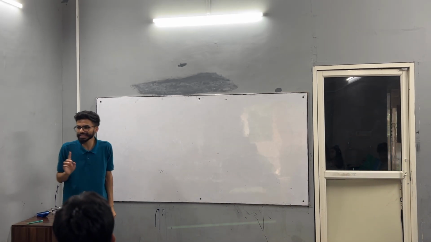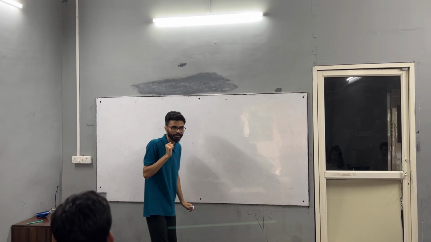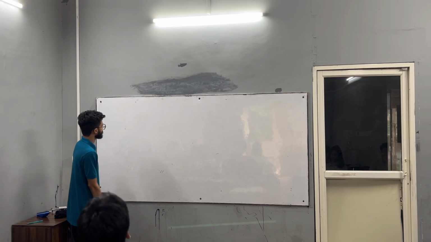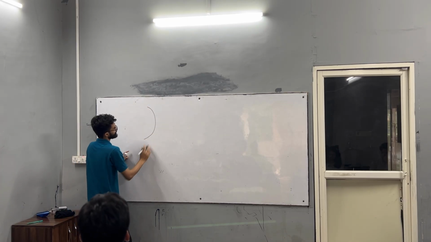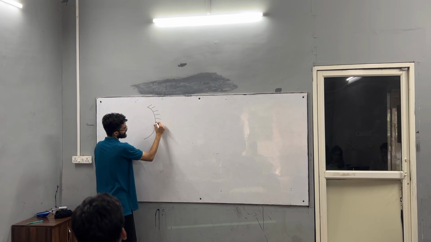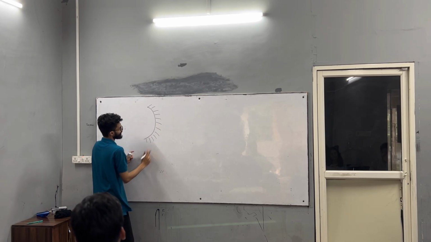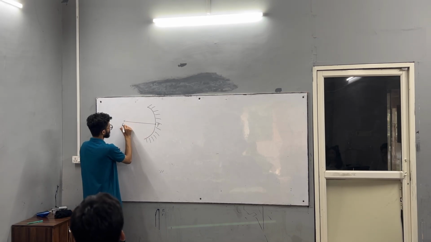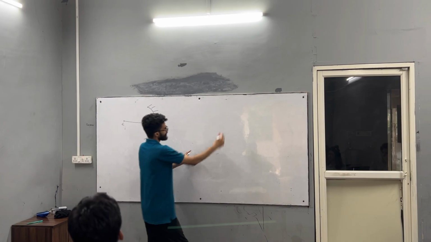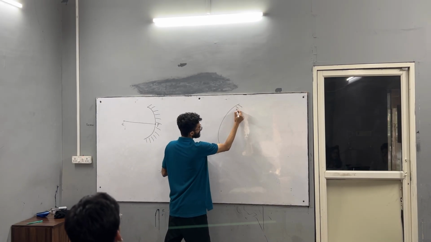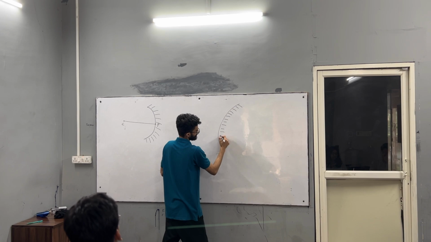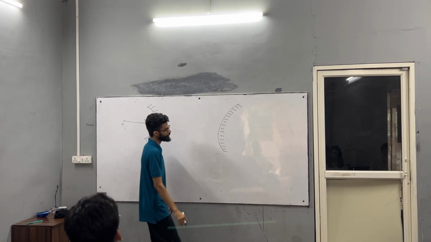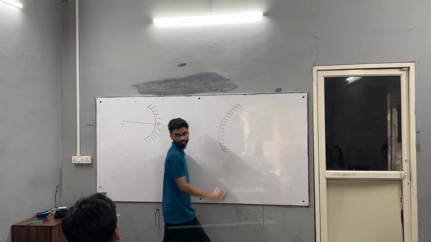To form an image in the mirror, how many light rays do I need? 2 incident light rays. So let me just draw 2 mirrors. Suppose I draw this. Which mirror is this? Okay, this is my pole, this is my center of curvature. What about this mirror? Silvered on the inside. Convex mirror. Everyone, will my center of curvature lie on the left side or the right side?